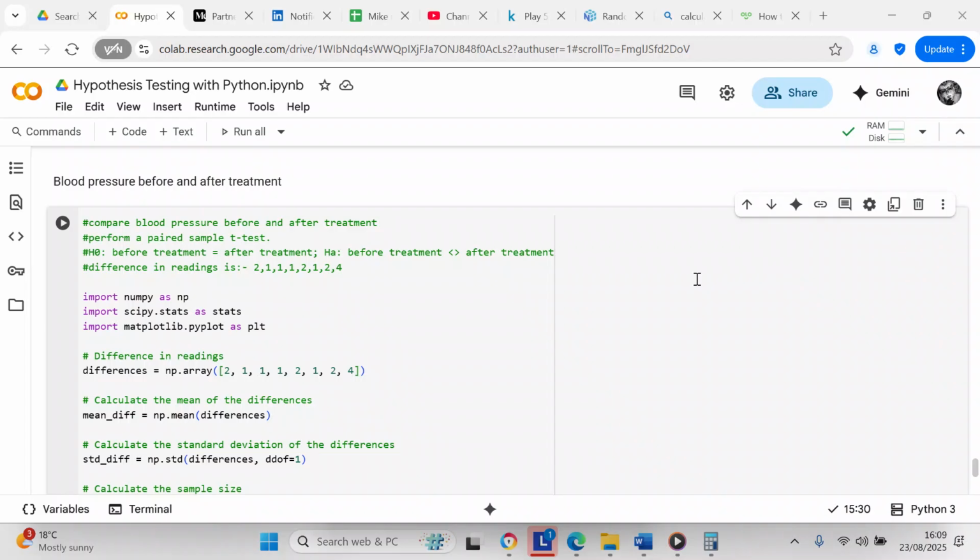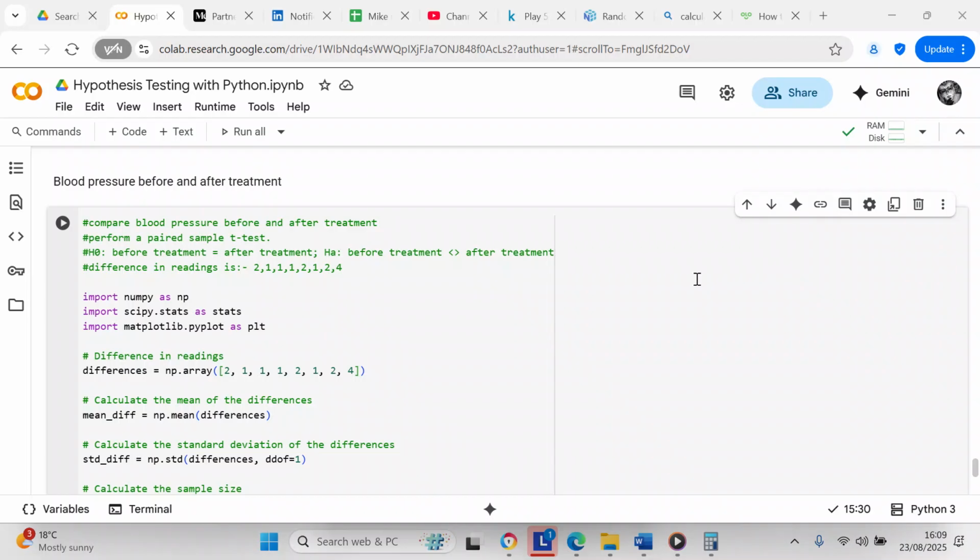We're going to write a program in Python to solve this problem. In order to execute the program, we're going to need to import 3 libraries. First, we import NumPy as np. NumPy is a numerical library that performs numeric computations. It creates NumPy arrays, and it also creates distributions.